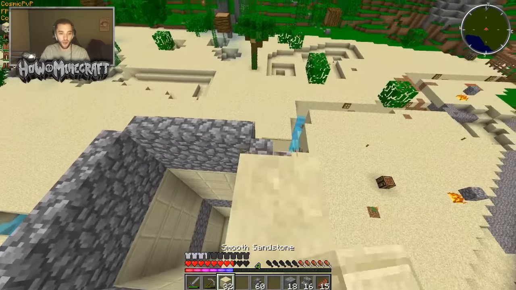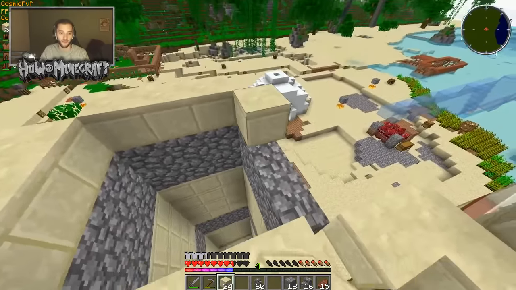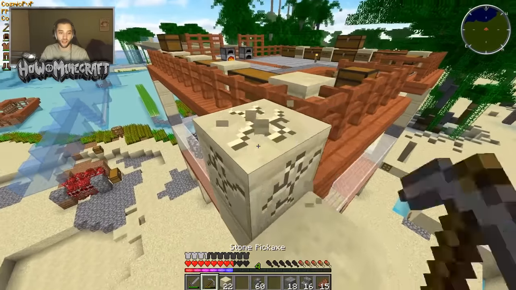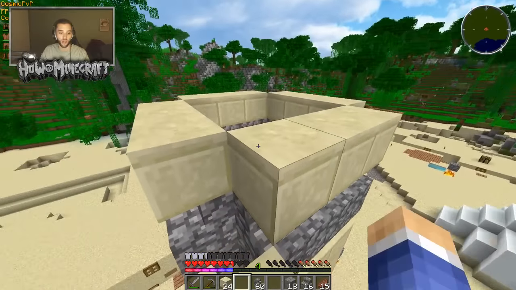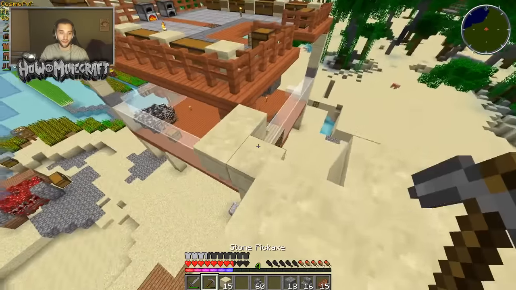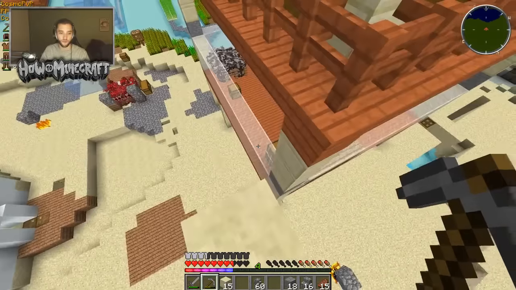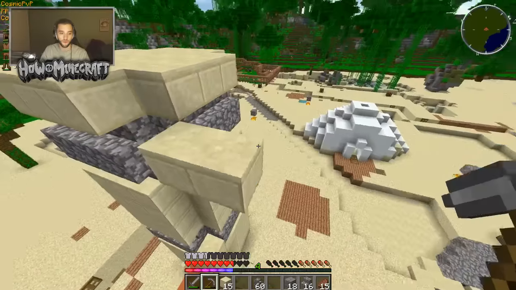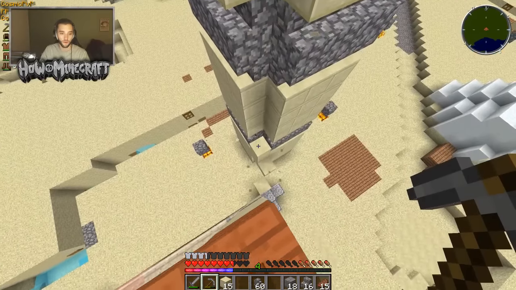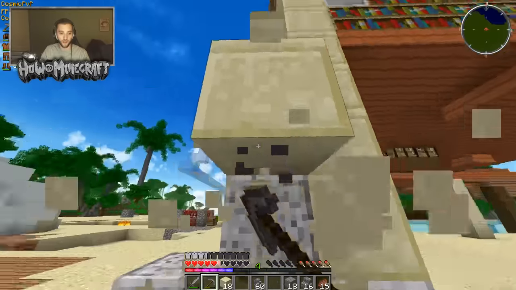All right. Now we place a smooth sandstone. Now, do we keep on going higher? I think this is plenty high. I think that this is plenty, plenty, plenty high. We can probably go ahead and just close it off here, like this. Because I even think that this is too high, guys. I think that that's way too high.